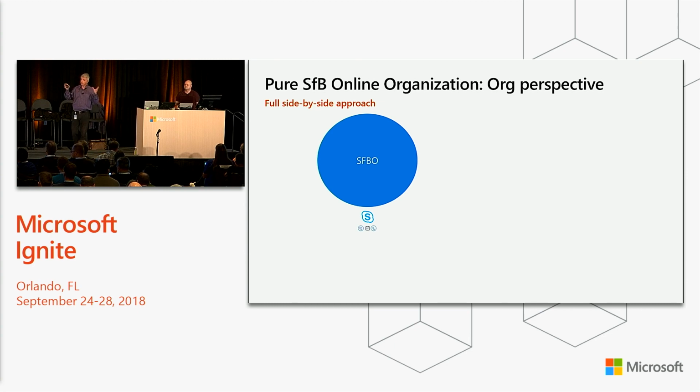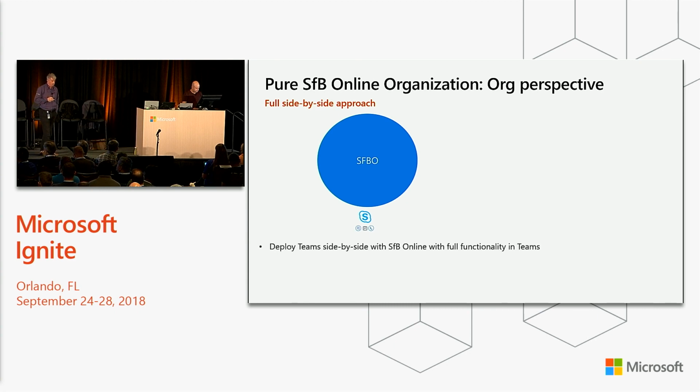This is now the view from the IT admin's point of view. This is no more one user. This is the full set of your users. You start, everybody's on Skype for Business Online, okay? Now what you do is you start deploying Teams to your users. You give them Teams in parallel with Skype for Business Online. Now they have this patchwork of 2 colors. They have both clients. And what you want to do at this point in time is really work hard from an adoption point of view, the soft skills, the soft aspects, to make sure that everybody adopts Teams.